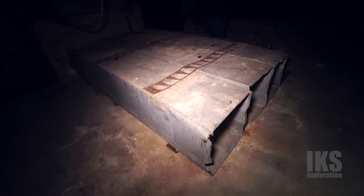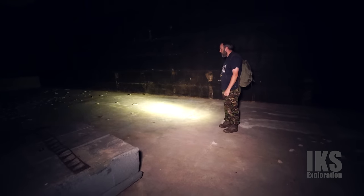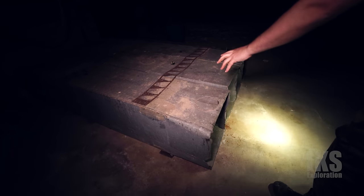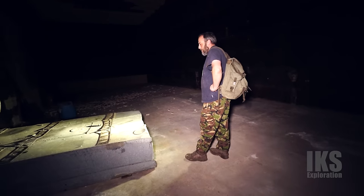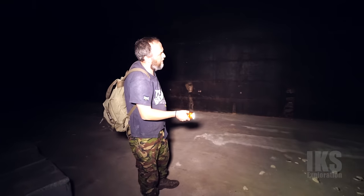Some of the vents there. Yeah. Look at the size of the vents there. So it would have come under the floor. So it would have come from underneath. Yeah. And there's your holes like we saw in that. Yeah. So maybe the caps fitted on if you had a pipe coming up. Yeah. So some of the equipment, like radar equipment, cooled by air coming up through the vents. Blowing onto the equipment. So I reckon somewhere down there, there was something.